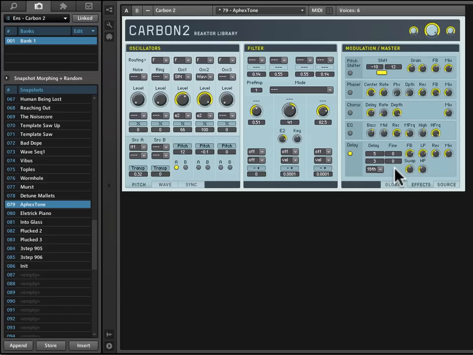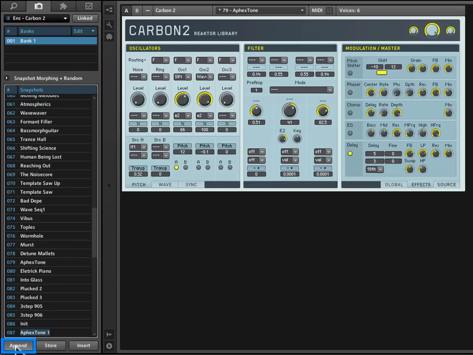So now I have this sound that I like, and I want to save this without saving over the original snapshot, of course. So what I'm going to do is come down to Append, and I'm going to click on this. And what you'll see, notice first off, and this is very important, is that when you click on any of these 3 buttons, it gets pushed in. Now to complete the operation, you have to click it again so it comes back into the out position.